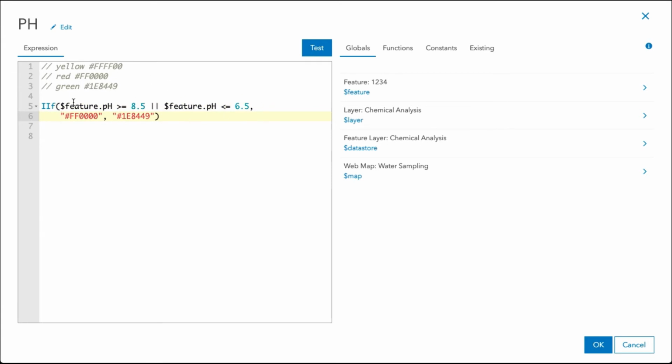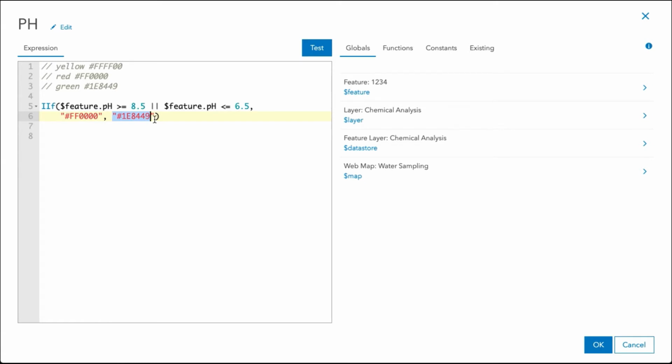and you'll see that's just a very simple if statement, conditional logic to see if the pH is higher than 8.5 or lower than 6.5, then we would show one color swatch or another color swatch in our HTML table. So again, a green and a red.